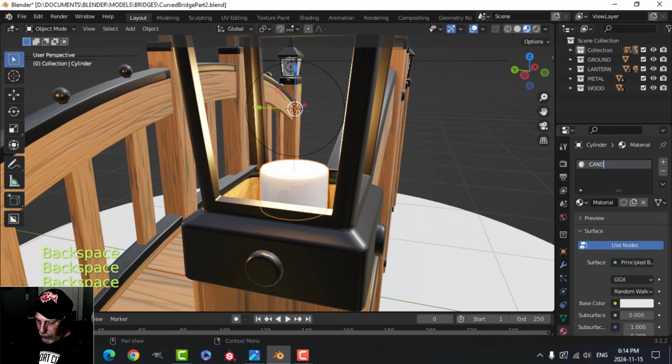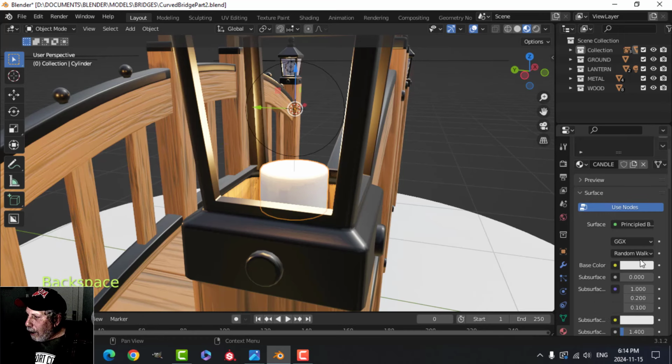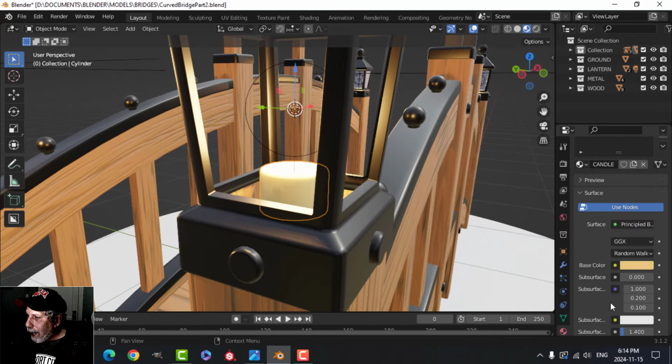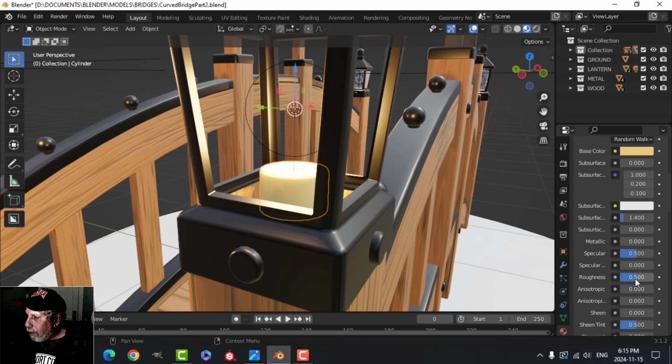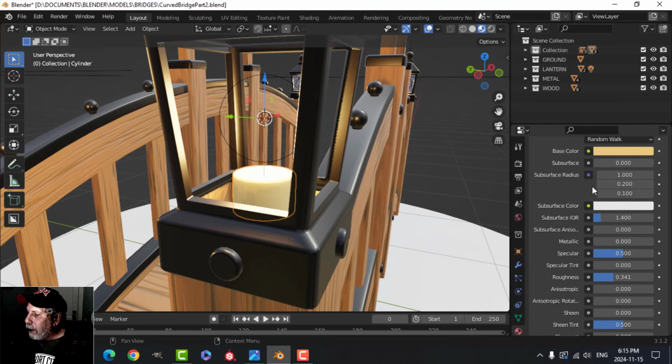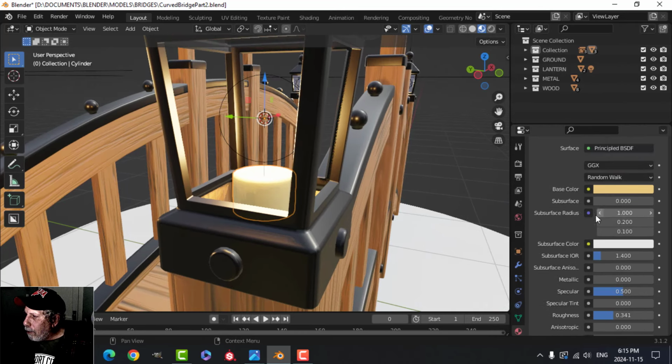Candle again. Spell tonight. I'm going to change the base color to sort of a yellowish, waxy color. We can drop the roughness down so it's a little bit shiny. And I'm also going to come over here to where it says subsurface and subsurface color, sort of like the inside of your skin, the way your skin is kind of light brown, but underneath, you have the red blood vessels and stuff. So you'll see another color in here, and it may be nice to see it.